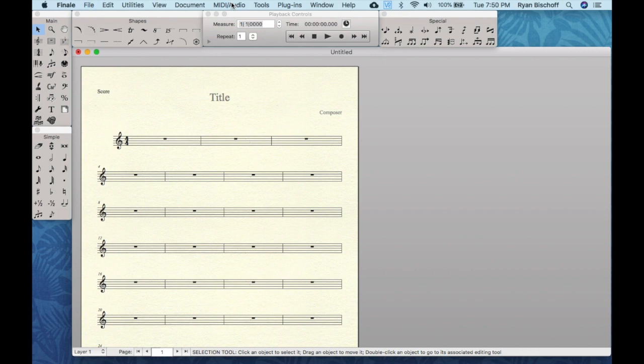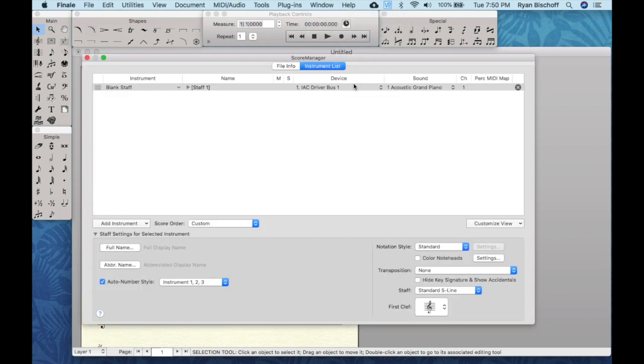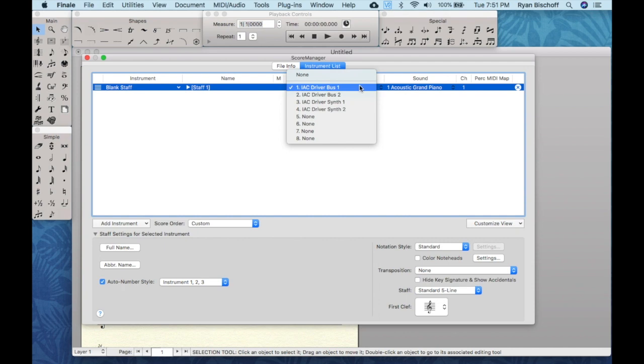and then we go to Score Manager over here in Window, and then all you have to worry about in here, you don't need to worry about this sound, is making sure each instrument in your file goes to the correct device.